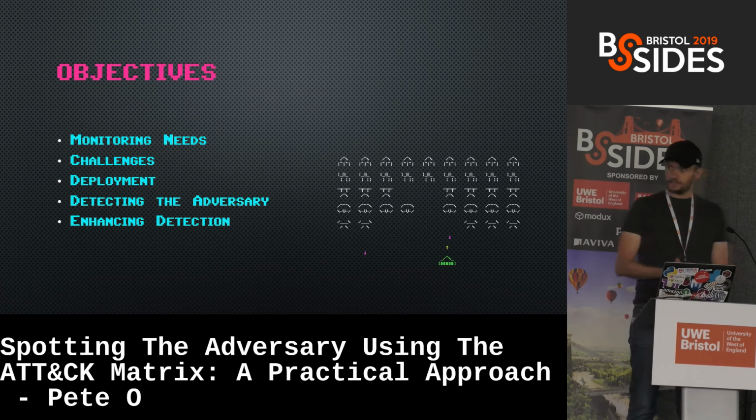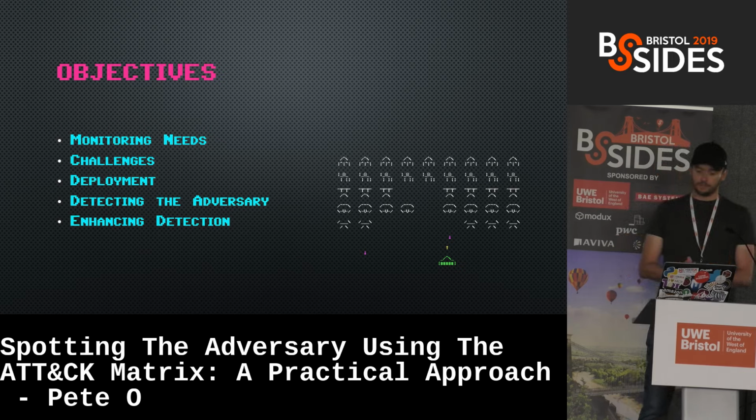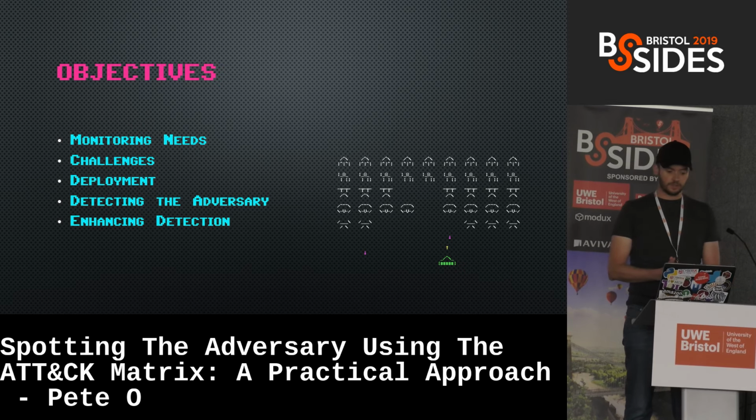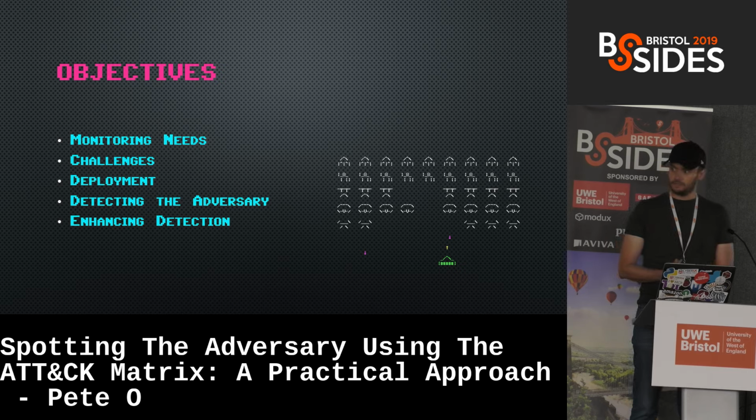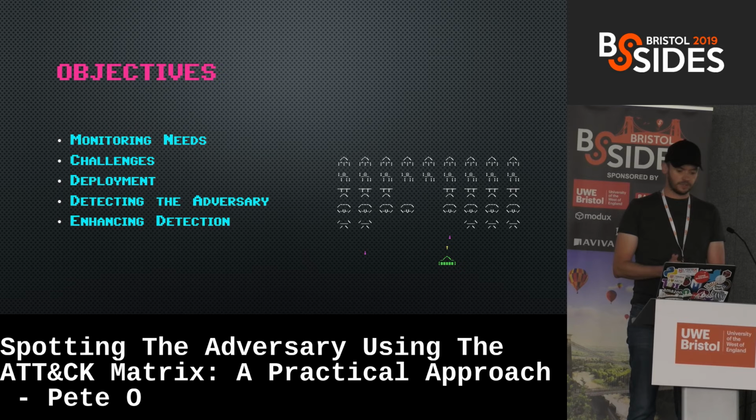So there's been a lot of interest in the MITRE ATT&CK matrix in the past year or two, especially what it is, how to adopt it as part of threat hunting, use it for validation, etc. And you've seen lots of mention of it in the previous slides and the presentations.